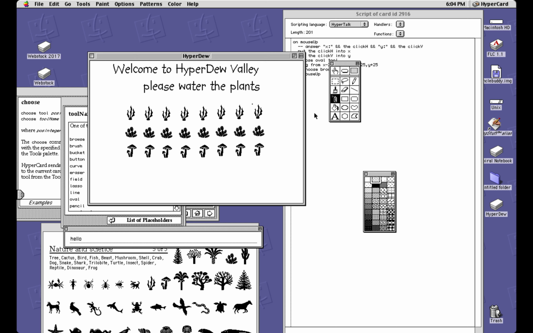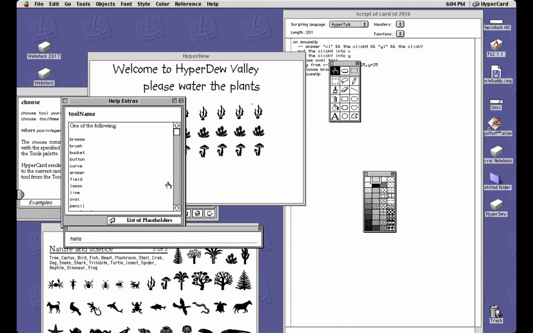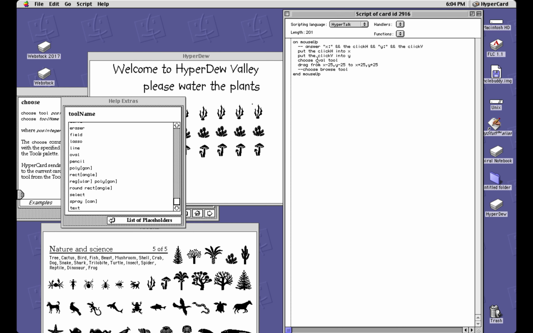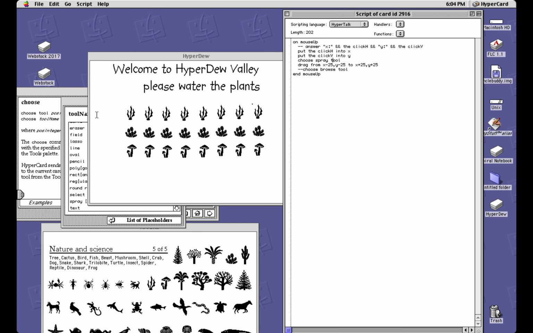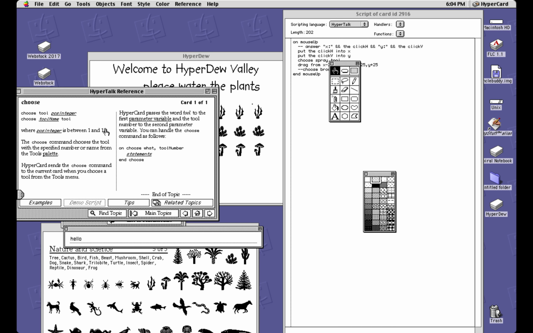So instead what we're going to do is we can just kind of program it to drag this around, and that'll water it. So we're going to choose the spray tool. And if I do this, it's just going to make a diagonal line, I think. Wow, it didn't even... Oh, right, because I have to set the drag speed for the spray tool to work.